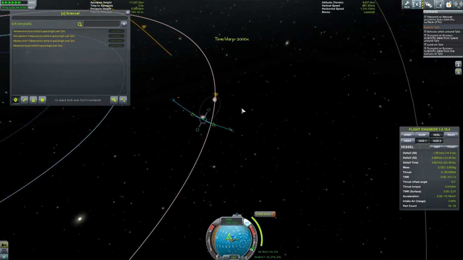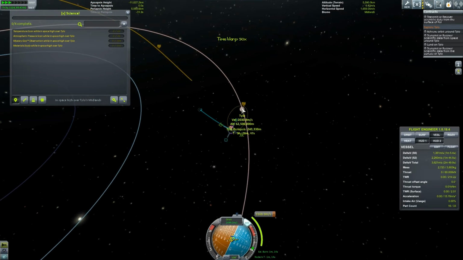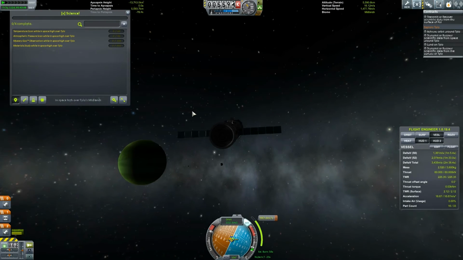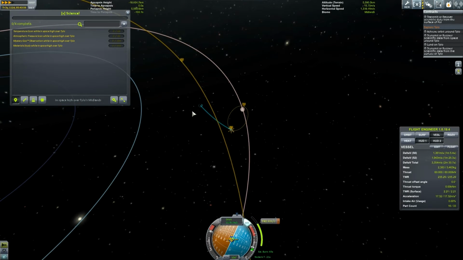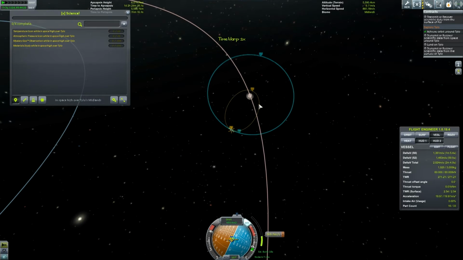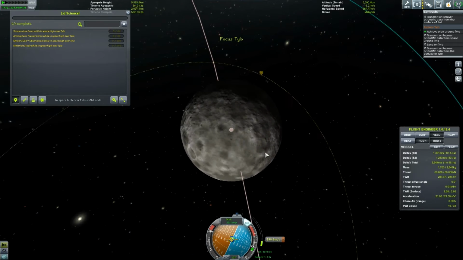So, yeah, again, you can see the huge burn I'm having to do here in order to get an orbit around Tylo. It's around 1,200 meters per second. I don't know if there's any way I can improve the way I'm approaching it, but I'm kind of a brute force kind of guy. So I managed to get it with a huge delta V burn again. And once again, I fast forwarded the video for your convenience.